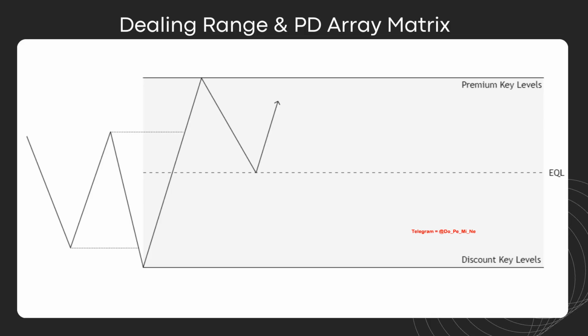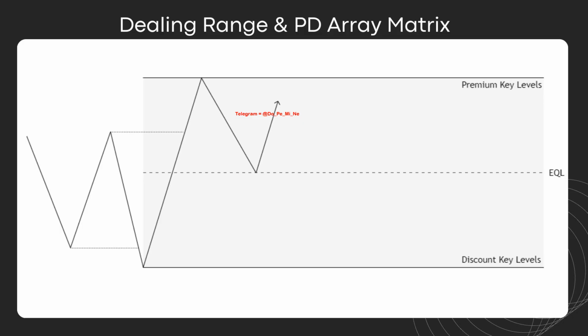This whole range of price, taking out the range low or the swing low and then taking out the range high, gives us a dealing range, and when this is divided into two halves it gives us the premium and discount region. Now as I said before, the case study that we are analyzing here is in a bullish market condition, which means that the structure is bullish or maybe the order flow is bullish. So now we're going to explain what price often does in such a market condition when price forms this sort of dealing range.